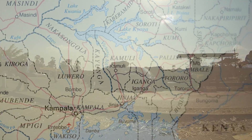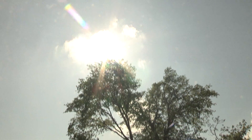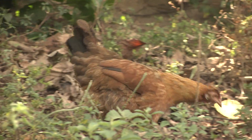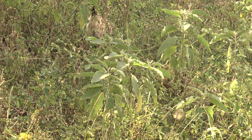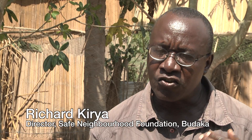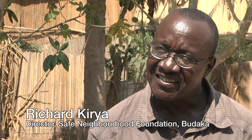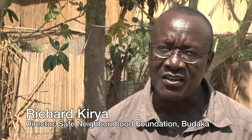To the people of the Mbala district in the eastern part of Uganda, chicken meat and eggs provide the main source of protein in an area where the soil is not very fertile. Traditionally, the chickens roam free on the farms between the crops, with hatching taking place slowly and very inefficiently. We could not continue to hatch the chicken by hand because it was not possible for the hens to give us many chickens at the same time.